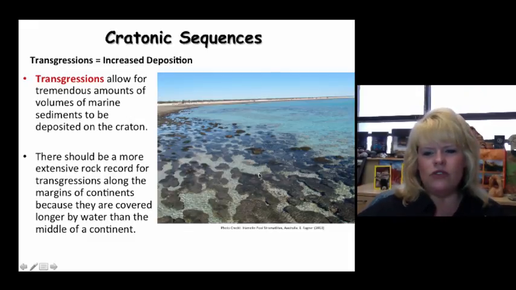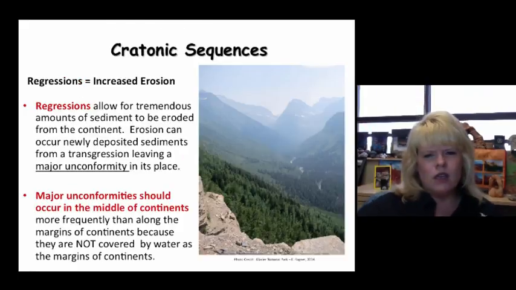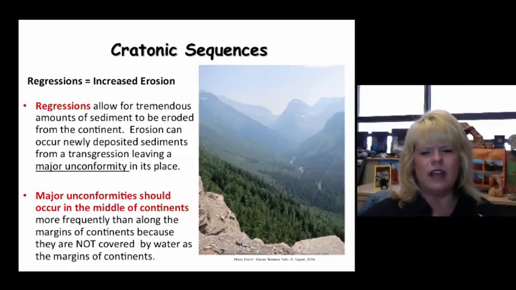So even though these are stromatolites and tidal flats, they're going to likely get preserved in Shark Bay, Australia as fossils down the line because they're covered by water most of the time. And as sea level rises on the continent, I would almost guarantee you that they would get buried. However, if we have a regression, these things are going to get exposed and they might get eroded away. During a regression, you should see major unconformities occur, and this is because the land's exposed and can have different depositional environments, like you see here in Glacier National Park, erase part of the rock record.